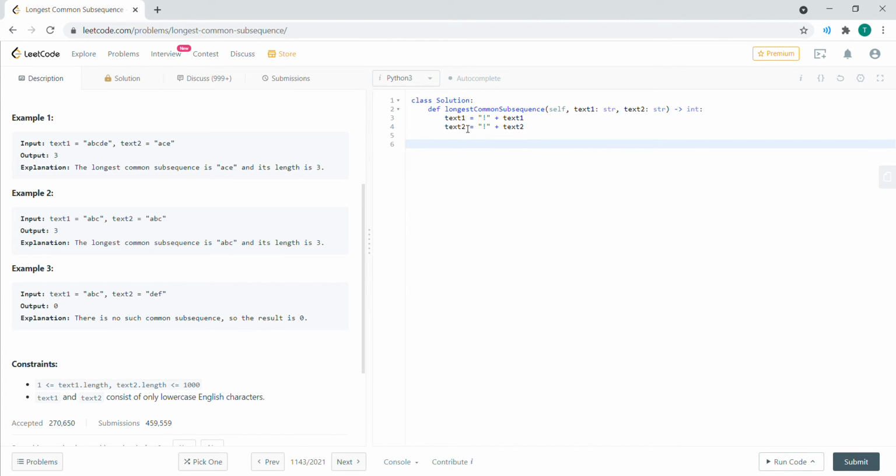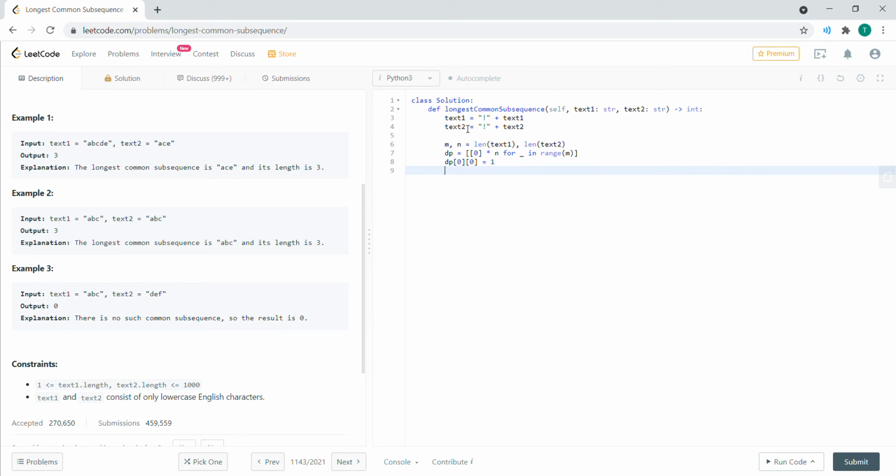So the next thing we want to do is find the length of both of the texts: m is the length of text1, and n is the length of text2. Now we initialize our dynamic programming array, which is all going to be 0, using a list comprehension, times n, for each space in the range of m. So we've got a two-dimensional array there, and then we first initialize dynamic programming position 0, 0 to 1.